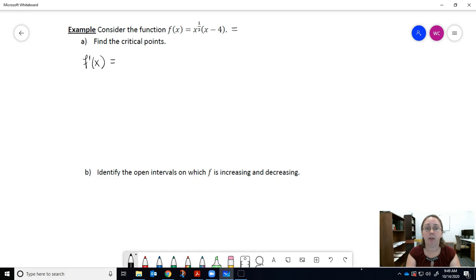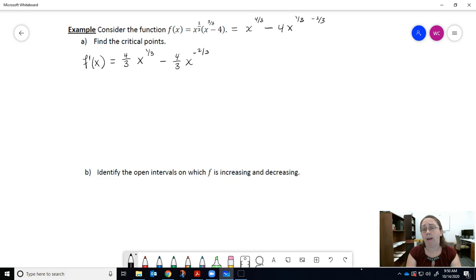Otherwise, if we do the algebra, remember x to the 1 would be x to the 3 over 3. So distribute x times x, we add the powers. So x to the 4/3 minus 4 times x to the 1/3. I think that's easier to take the derivative of, so I'm going to go with that one. So 4/3 comes down, using the power rule here, 1 less would be 1/3 minus... the power times the 4, so 4/3 x to 1 less. So if I do minus 3 over 3 here, I would end up with negative 2/3 as my power.